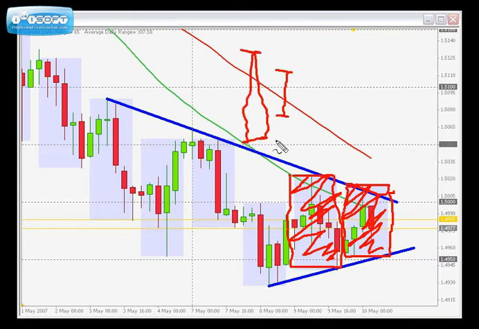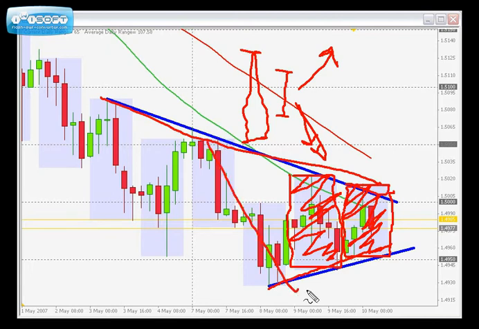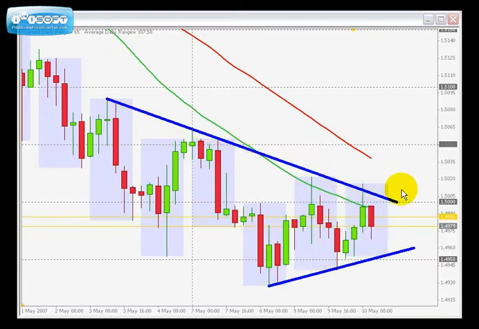You have a move, then the next day a smaller range within the previous day's range, and that signifies consolidation. The market is gathering some energy, still hasn't made up its mind as to where it wants to break out, either to the upside or to the downside. If it does break out to the downside and therefore breaks this triangle, I'm expecting a new swing down, which is what I'm going to try to ride on this setup.